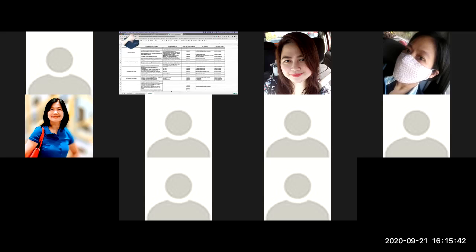So that everything kumbaga is very structured. Now, the thing about Courseware is that what we are really doing is creating a very structured learning environment, no?